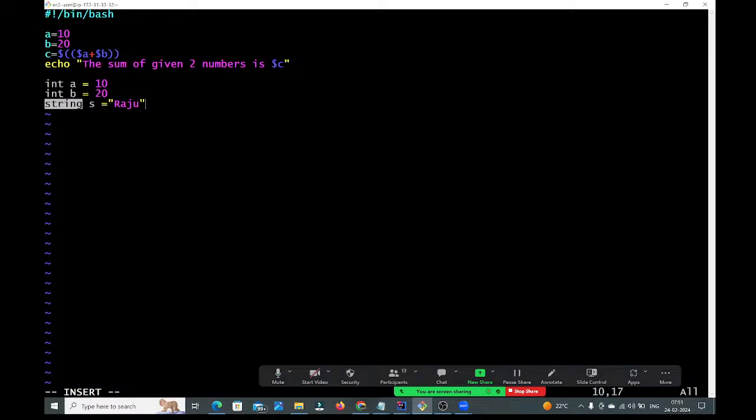But here, by seeing these variables, it can't understand what type of data is stored. Dynamically, based on the data which we are providing, it can understand, hey, this guy entered some number, so this a is the integer type. This guy entered some characters, so this b is the string type. So based on the data which we are providing, it can understand the type. We need not specify the type explicitly in the scripting languages. Whether it is shell script or Python script, we need not specify the data types explicitly, guys. There is no concept of data types in shell scripting.